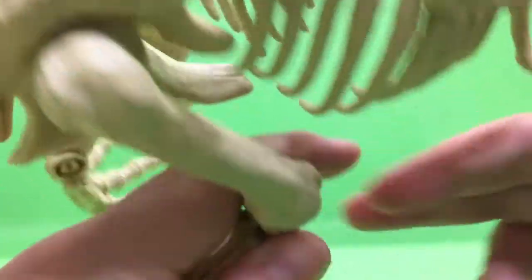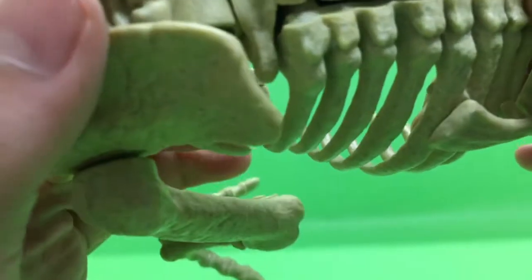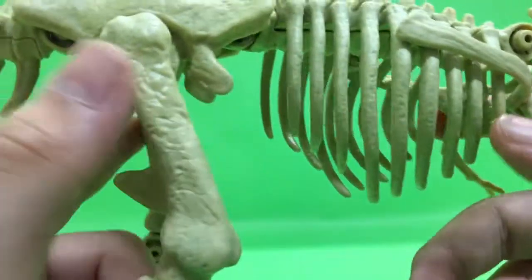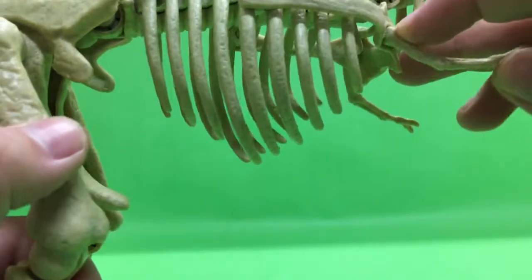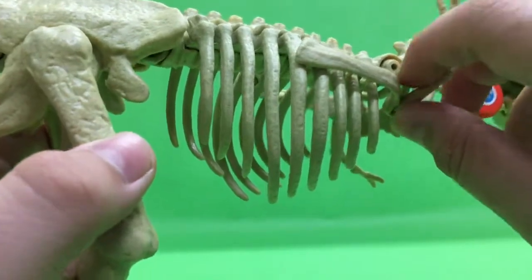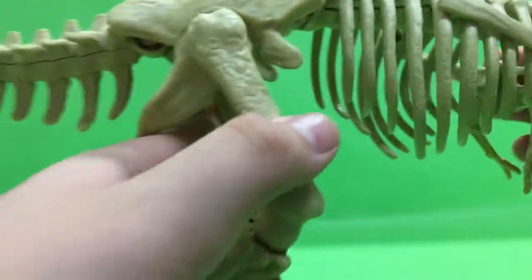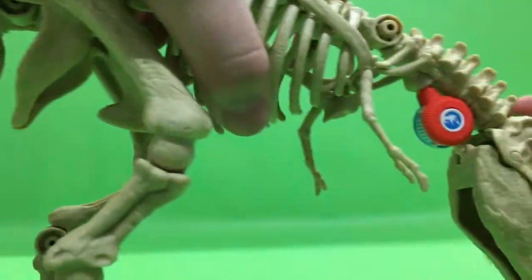Now for articulation — these connection points are a little disruptive in the sculpt, but I can see why they need to do it, because if it were all a weird pegging system like the rest of the kit, that would be very hard. In both arms it can go about that much in either direction. For whatever reason you want to move them up, you can do that too. For the neck, you only have these pegs, so it can only move down that much and up that much — so you could have it looking really high up.